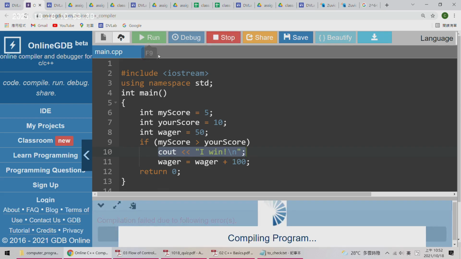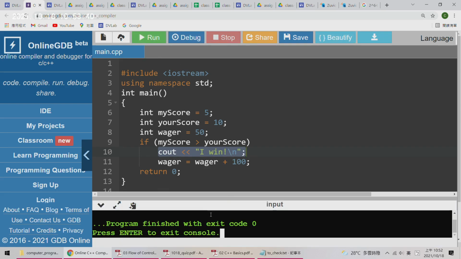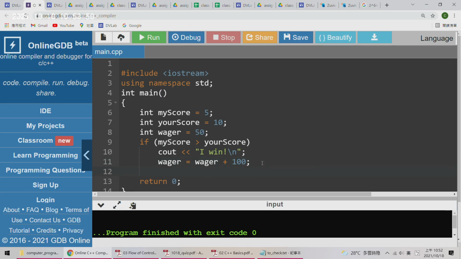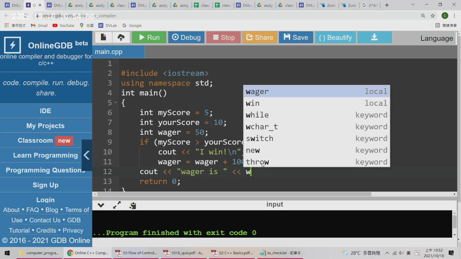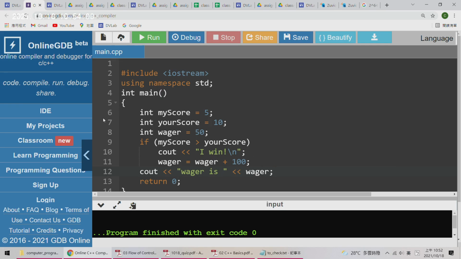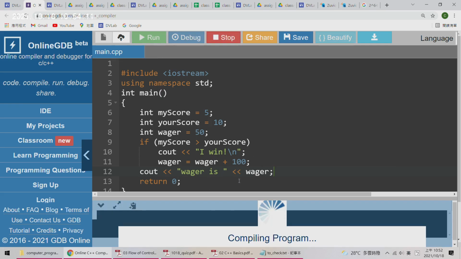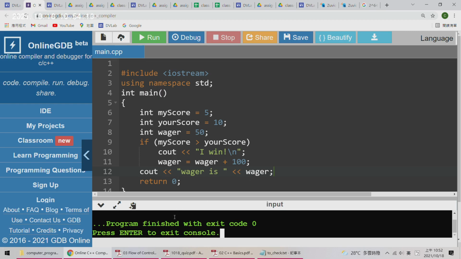Then let's see the program output. Because my score is not greater than your score, the program will not output I win. And I also print the value of the variable wager.